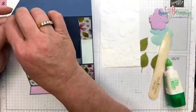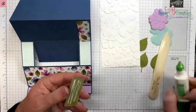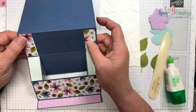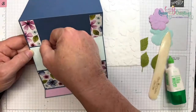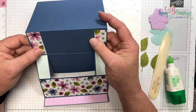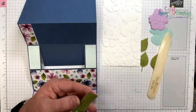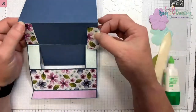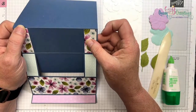Okay. So I'm just trying to line it up with the one right directly underneath it. And you see what I mean about my card keeps kind of like trying to lay flat? That's where the little bracket's going to come in handy.